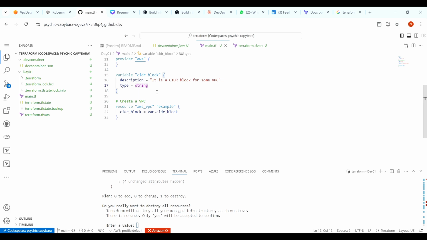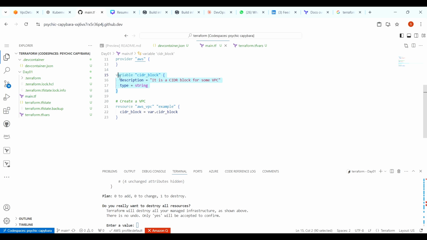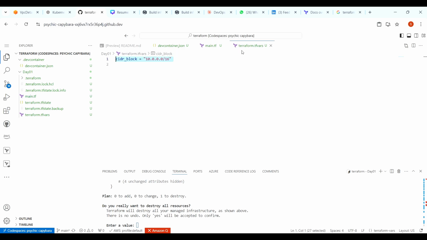Like we have CIDR block over here. This is a variable CIDR. When this main function goes into here, this CIDR block looks for variable.CIDR block. Variable.CIDR block, it goes over here because there is nothing over here. It will directly go and look for some value out of this tfvars, and it will get the values and create that one according to that.